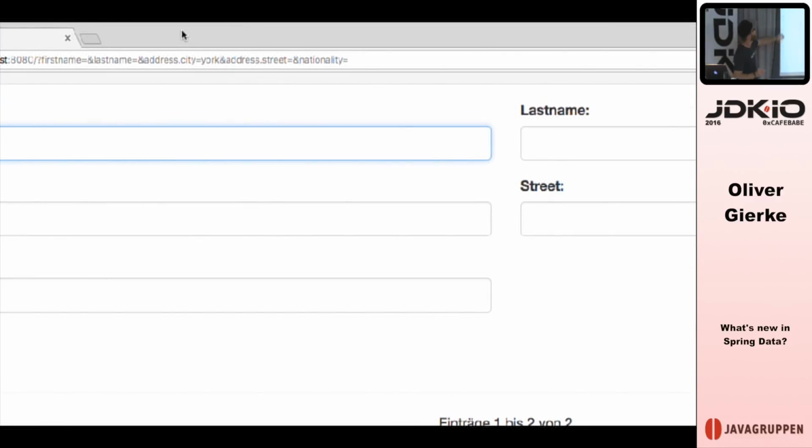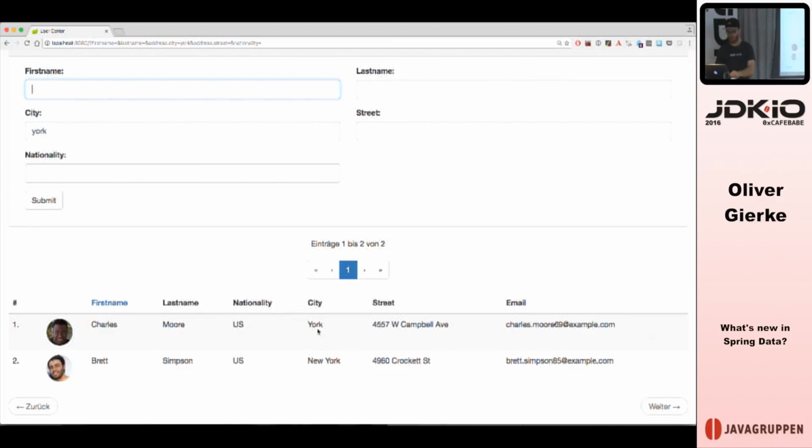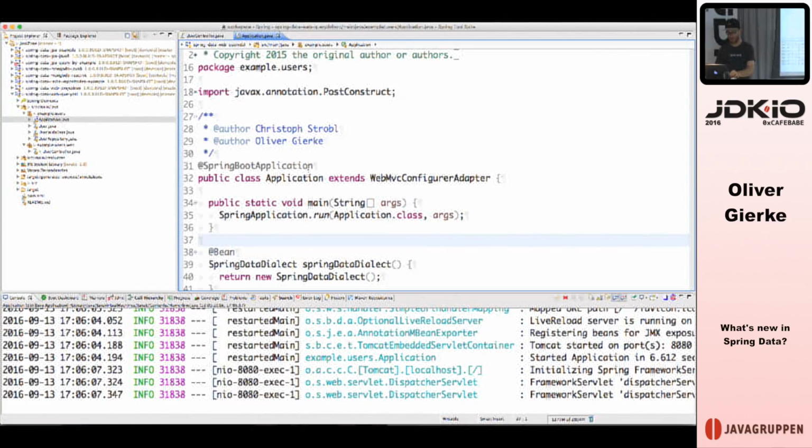On the very top here it's basically saying address.city York, right? And you see that only York and New York match here. So you see that it's not an equals comparison, but basically contains ignore case, right? So where does that actually come from? Because the property here doesn't specify that.